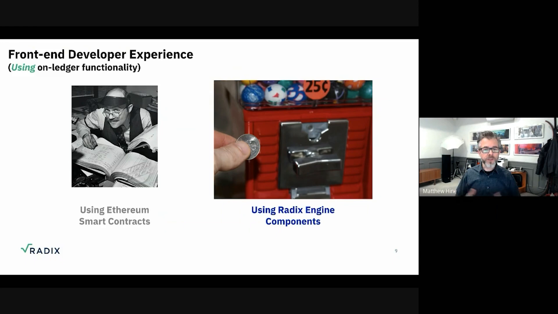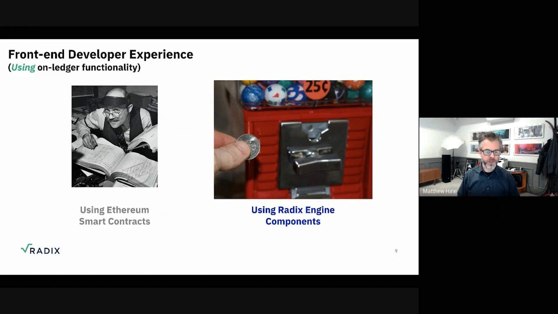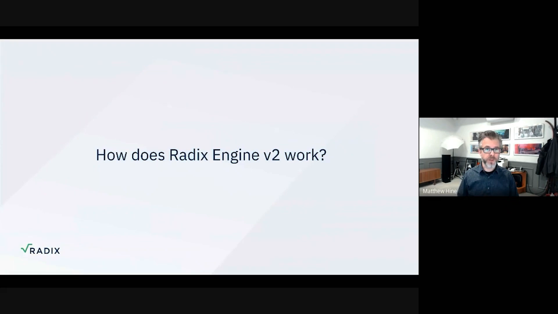So those are the two main benefits of this approach at a very high level. And if you're a developer or someone that understands how DeFi works, you might be asking: how actually does this work? How is it that you create this physical behavior? Why isn't Ethereum doing this already if it's so great? Well, that gets into the next part of my presentation, which is how does Radix Engine V2 work? This is going to go into a little bit more detail, so I'm going to pause here. If you're satisfied, great — you can move on. If you'd like to understand a little bit more technical detail, you can go ahead and click to the next part of this video. Thanks.